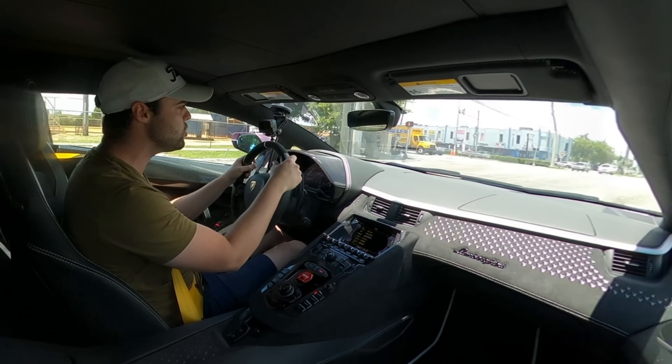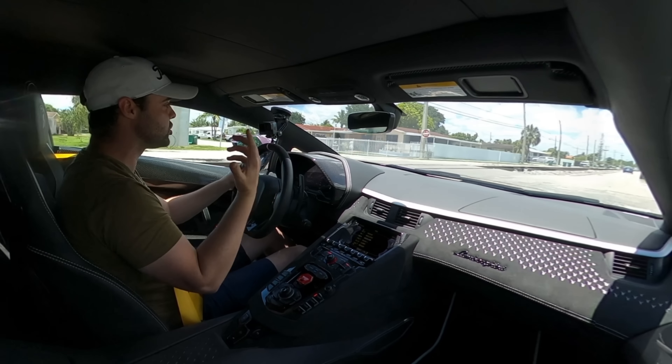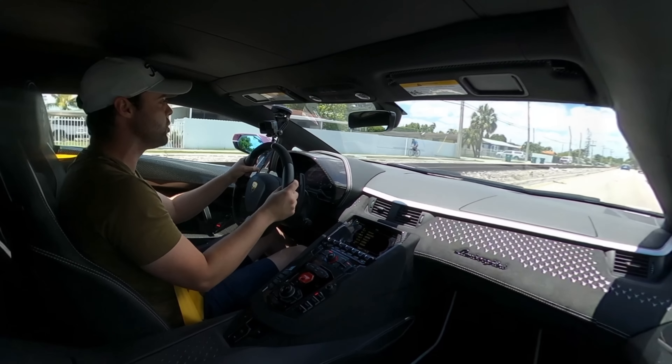As cars get more and more powerful with forced induction and hybrid powertrains, obviously this isn't the fastest car in the world in a race. But because of that gearbox, because it slams you in between shifts, it feels significantly faster than the car actually is. There's no point when I'm accelerating where I'm wishing this thing needs more power. It's honestly a bit terrifying — it's so loud and so ridiculous, and the shifts just catch you off guard. It's just freaking epic.